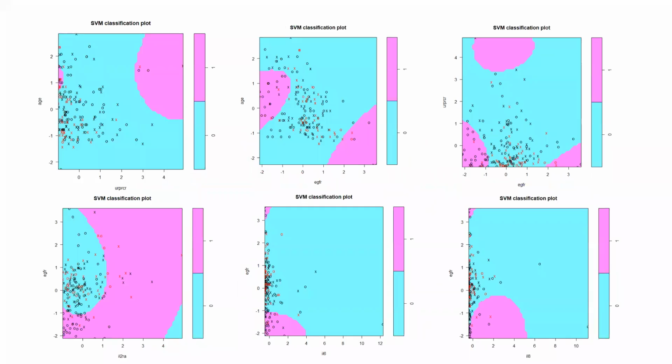We can also project down. I apologize, these are the default colors for this particular package, I think this is e1071, for plotting the decision boundary. What we have is essentially picking two of the features: age and urine protein creatinine, age and EGFR, urine protein creatinine and EGFR, and so forth. They're telling you whether it's class 1 or class 0, the blue, and the shape of the decision boundary in that two-dimensional space. I personally don't find these to be that helpful, but it is a way to visualize the impact of a particular pair of variables on the outcome.